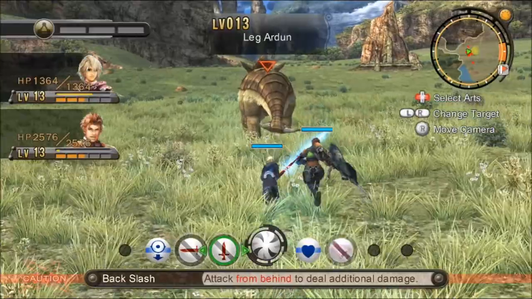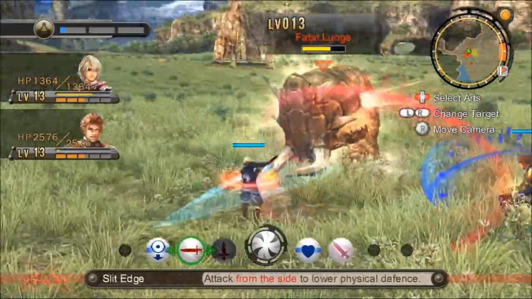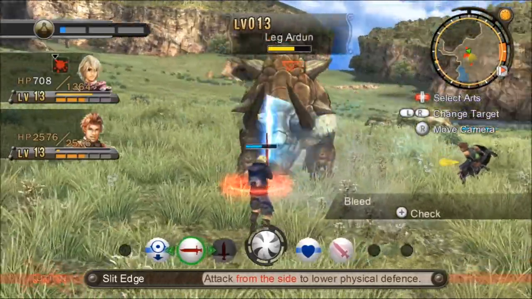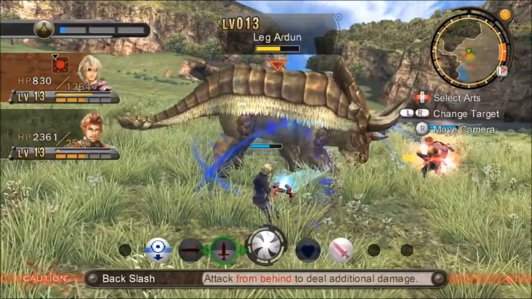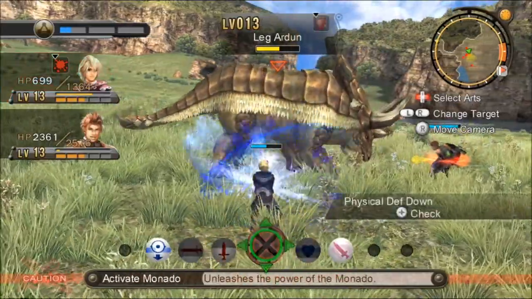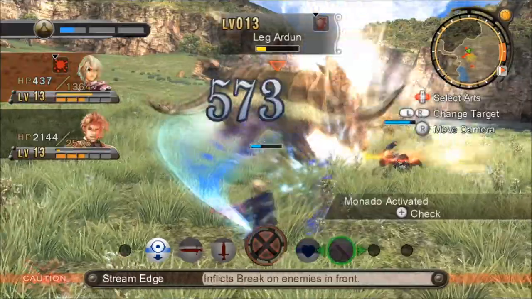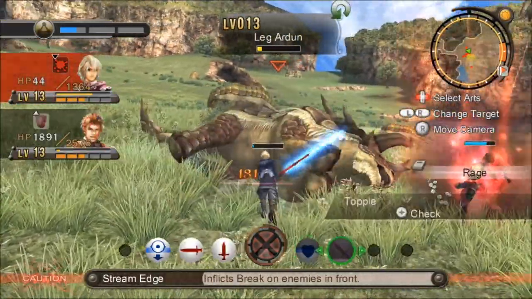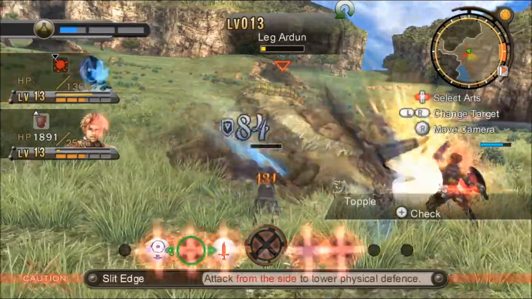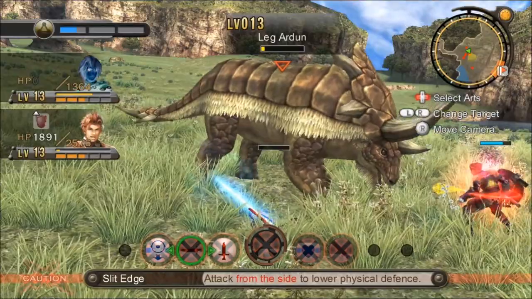Oh, I didn't actually... Ouch. Right, you're a lifesaver. That guy just hurt the crap out of me. This is the Monado's power! Yeah, Monado's gonna do this. Stream edge! Wow, down! There we go. Shulk just died. Sorry, I'm powering up. Wow, I died to bleed damage.